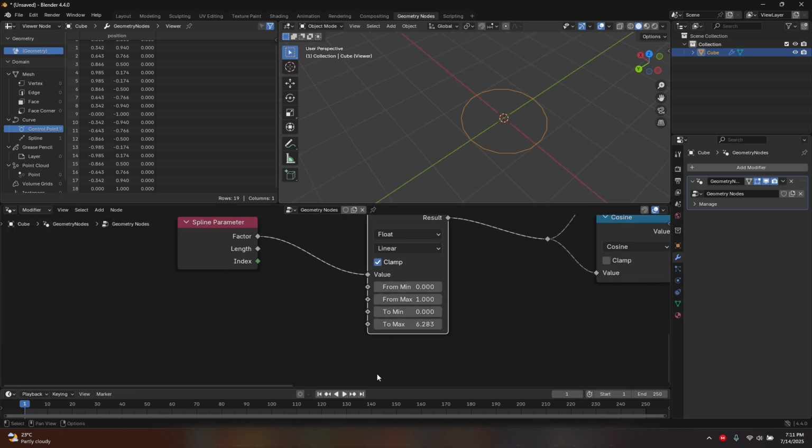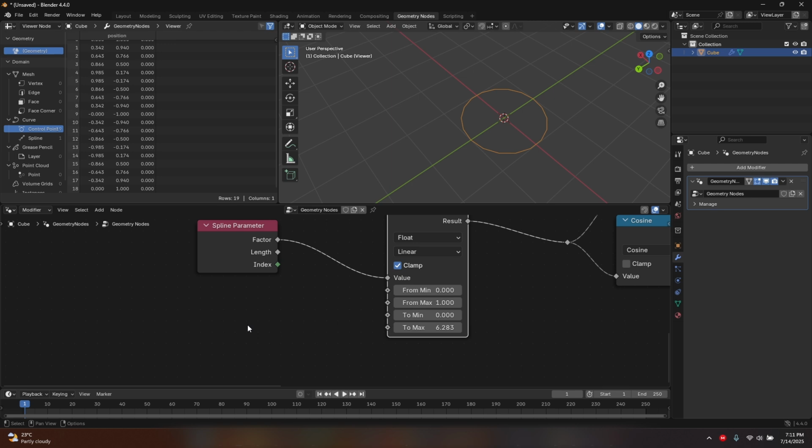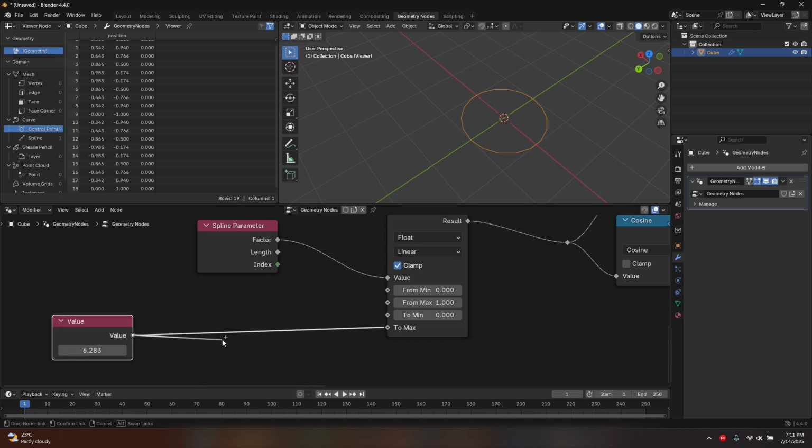So the way that we can do that, if you are like me and you understand degrees better, then we'll add a value node here, and then we convert to radians.